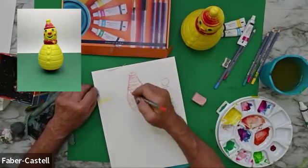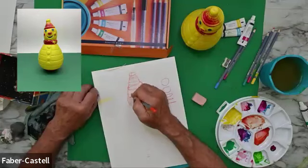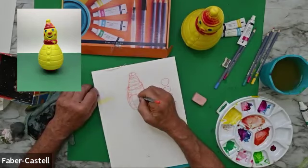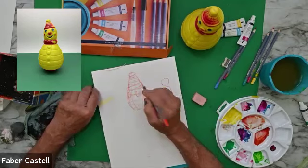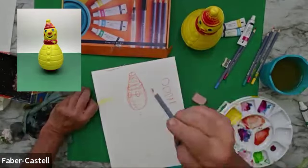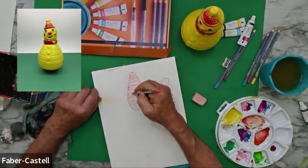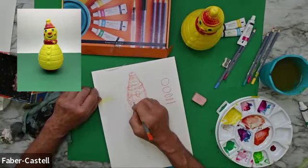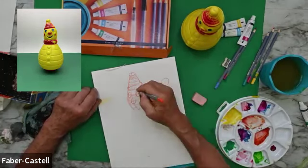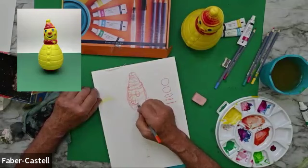So now I would put one, if this is a center line, then one eye is on the side of the center, and I come over here. And then this is on that side of it. And they're more of ellipses. If I were looking straight on, they would be circles. And if I come over here, then it's going to be more like kind of a vertical ellipse. Now the nose is around here. So here's the center point. Here's the height of the nose. So let's put the nose right there. And then I look at where the mouth is. It kind of goes from there to there. And so I will put this nice happy smile on him.